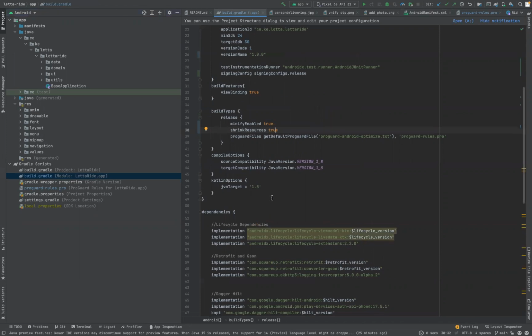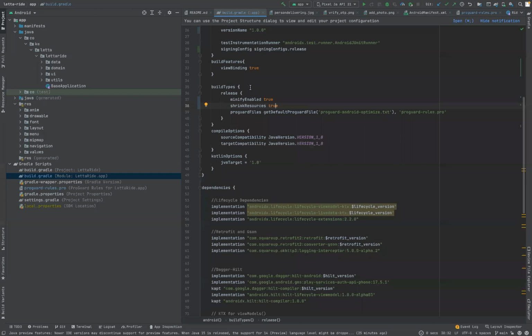Okay, I'll tell you. Yeah, so as I was mentioning, we have these build type blocks. It's on maybe the app level Gradle file, where you specify your release build and also the debug. And as I mentioned, we have minify enabled and also shrink resources set to true. So this one does the obfuscation, and then this one shrinks, as the word says. You just shrink or minimize your resources.